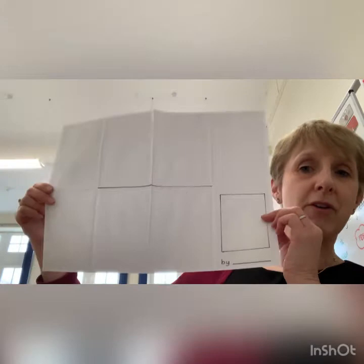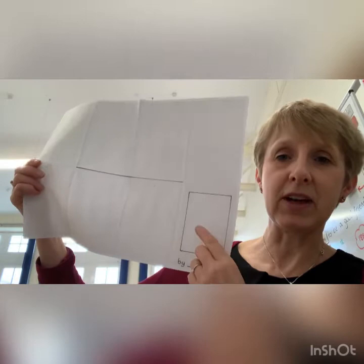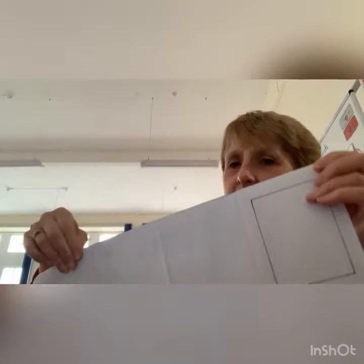In the pack that you were given to take home, you've got a very large A3 piece of paper which had been folded in half. On the large piece of A3 paper there's one long black line, a rectangle, and the bottom bit that says 'by' and a line. So if we remember that it's already been folded, we want to fold it the other way. When we're folding it's important to match the corners to make it nice and neat — match that corner to that corner and then crease it down.